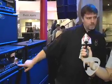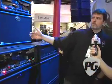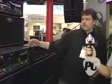So lay out the foot switch for me. The foot switch, what that will do, it'll be a channel switching between clean and crunch, boost for the crunch channel, master volume switching, and then an extra foot switch to switch the effects loop in and out on the back. Let's talk about the back. There's also a DI, right?